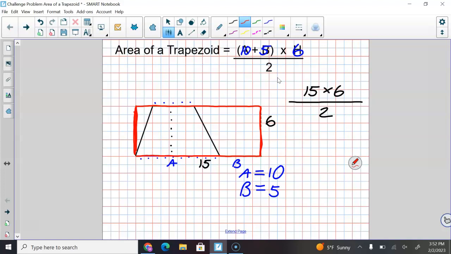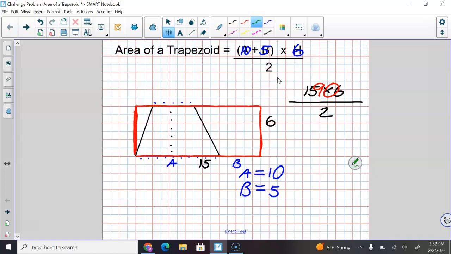And you can see that. And so real quick, if we multiply 15 times 6, that's going to give us 90. So that tells us right now that rectangle has an area of 90, okay? Now, we know this trapezoid does not take up all 90 square units, but the reason we're dividing it by 2 is because that trapezoid is going to take up half of that space. And I'm literally going to prove it to you right now using my green pen.